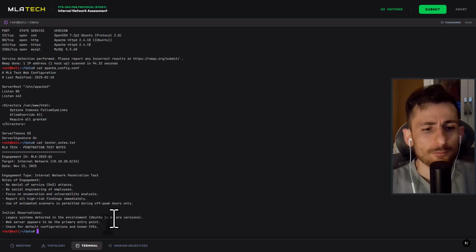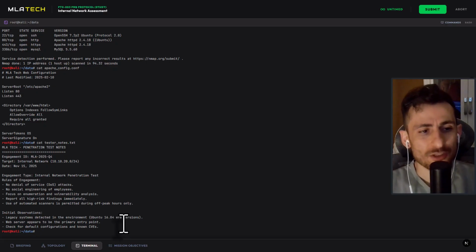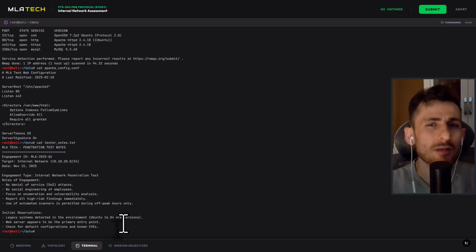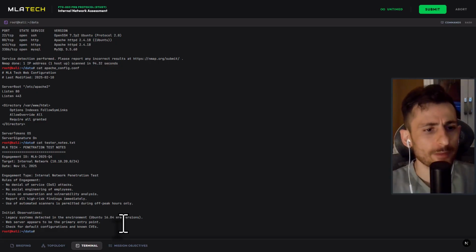16.04. Currently, if I'm not mistaken, we have 24 as the latest Ubuntu version. Maybe there is a newer version that was released. I'm not sure. If you know that, you can write it down in the comment section. But this is mimicking a real-life engagement as well, in a simplified version.